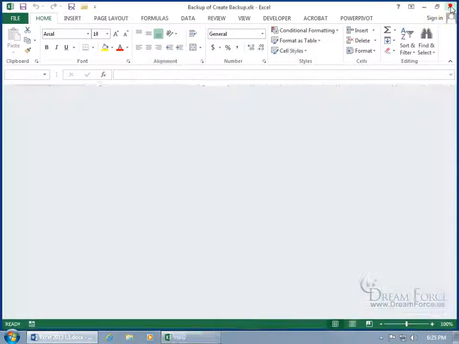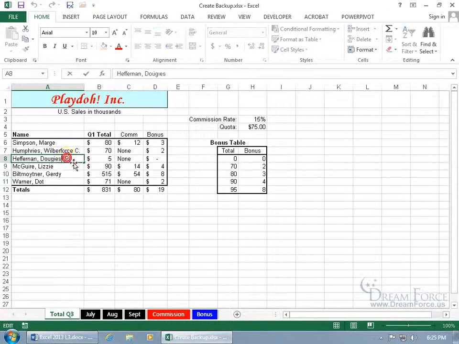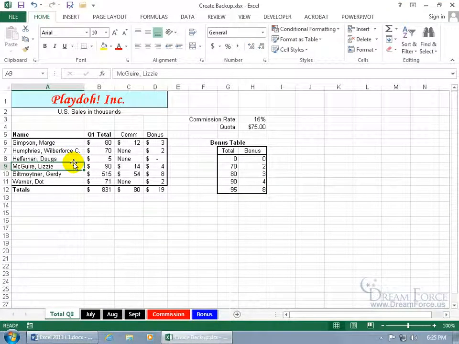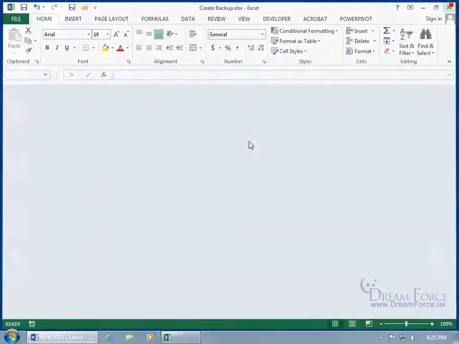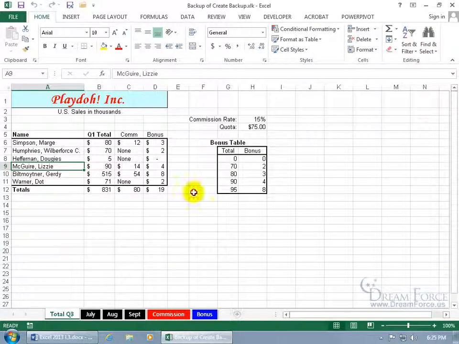So if I close out of here and I go to my original, double click, and I go from Dougie's to Doug's, what's going to happen when I click save to the backup? Is it going to have Dougie's or Doug's? Remember, it's always one step behind if I click the save button once. So the most recent update is Doug's. Before I changed it was Dougie's. So now my backup is going to have Dougie's, in case I made a huge mistake, that I can always go back to the backup here and open it up and say, yes, I trust the source, and there's Dougie's.